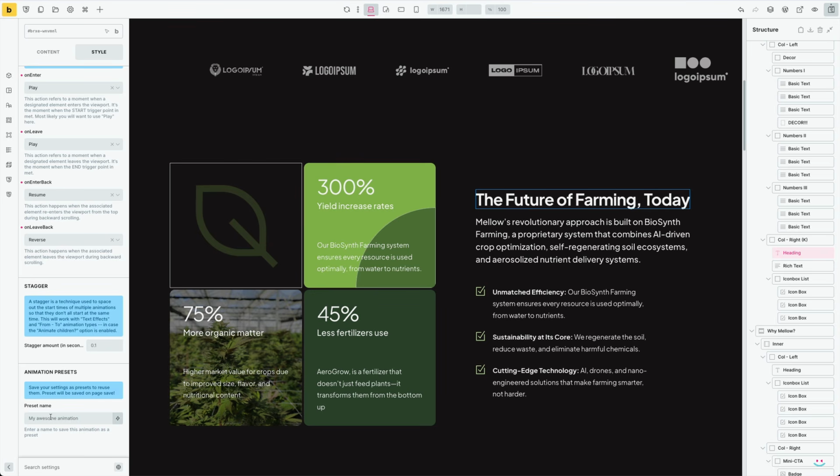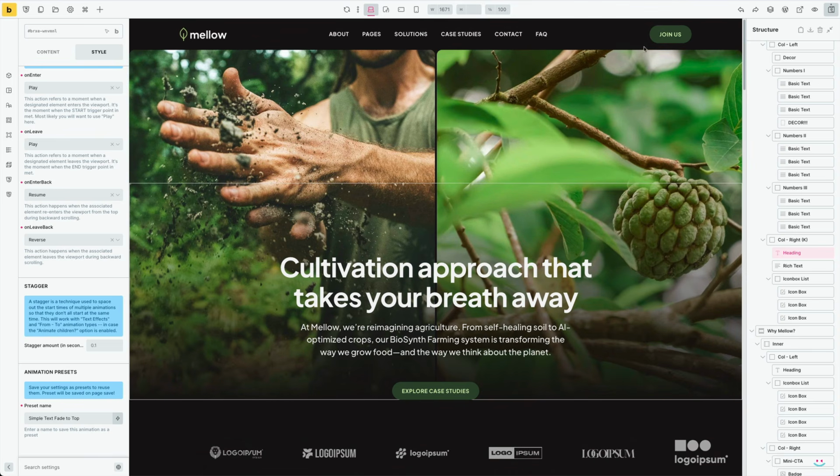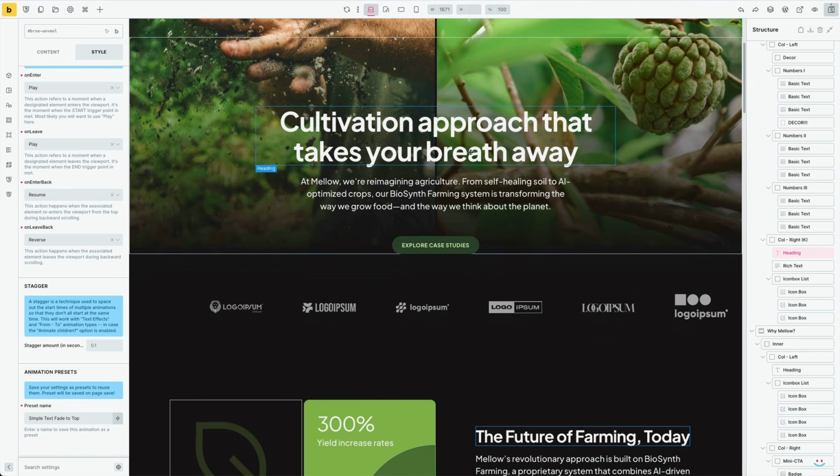In order to edit a certain preset settings in the future, simply enter back its original name and save the preset. Hopefully you enjoyed this tutorial and most of all, got an idea of what Kinekt can do for you and how to start animating Bricks elements.